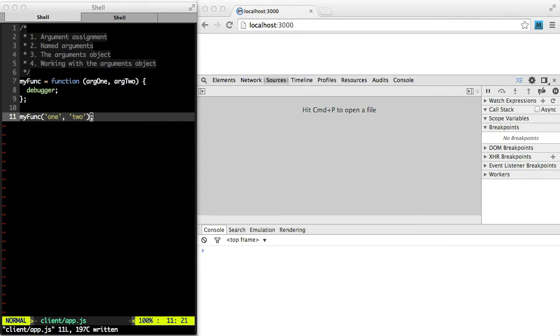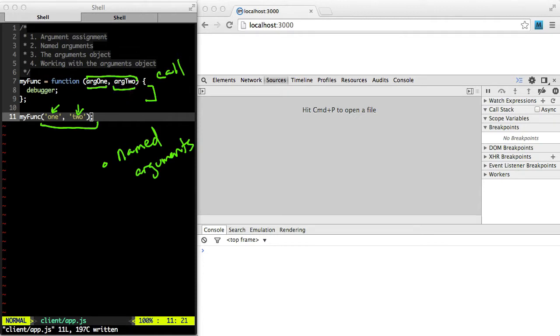Function arguments become assigned when we call the function. So here we're calling my function and passing in some arguments. We're passing two strings, one as the first parameter and two as the second. And when we get into our function body at call time, we have these two arguments here which we'll call named arguments. You might also hear these referred to as formal arguments. So these are the arguments that are named, and we can refer to their values by just using the variable name, or the argument name, just like we can with variables.